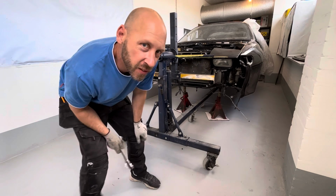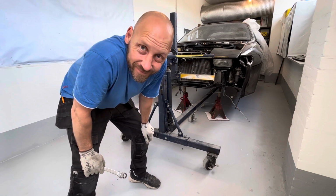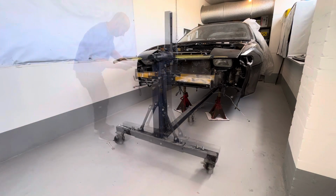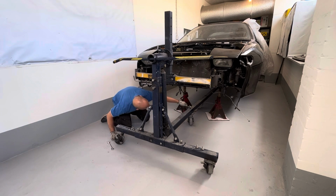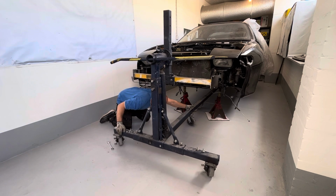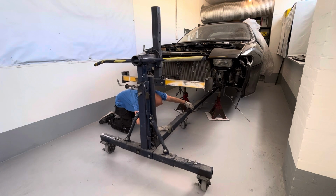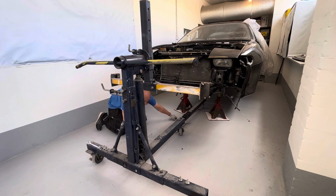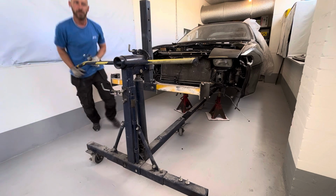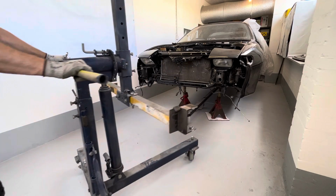Of course, this would be easy if some idiot hadn't put his pop-up headlights in. Got a bit excited, didn't I? And the spit is removed. Get out of here.